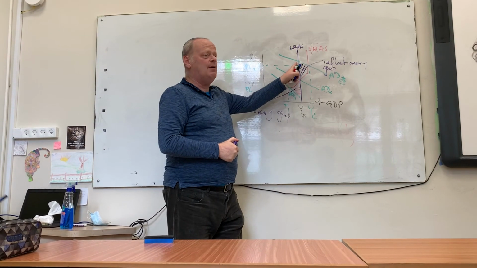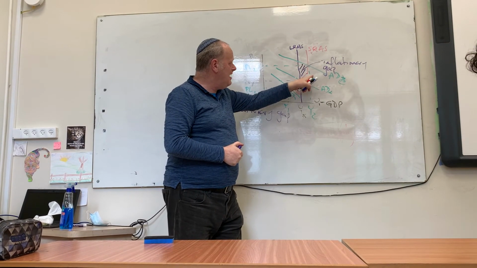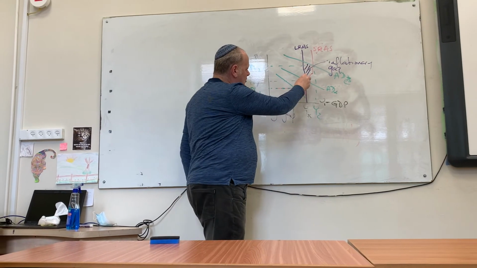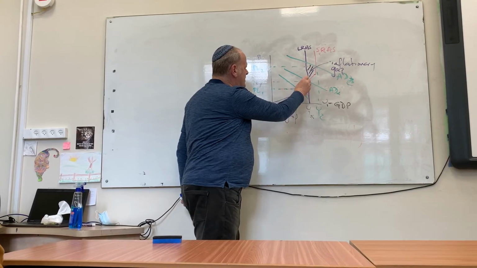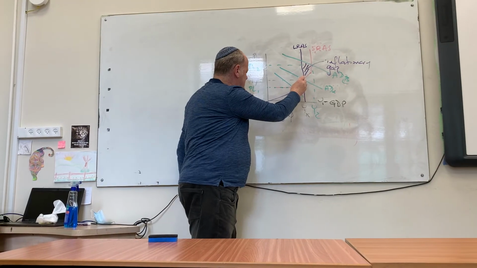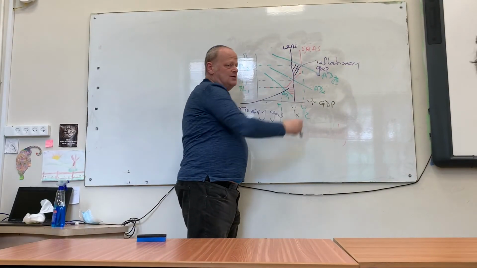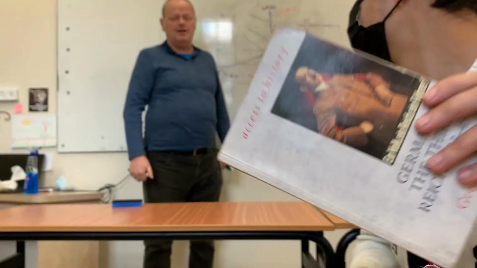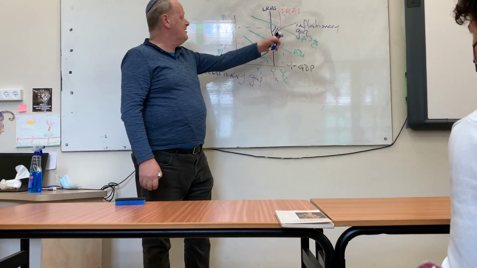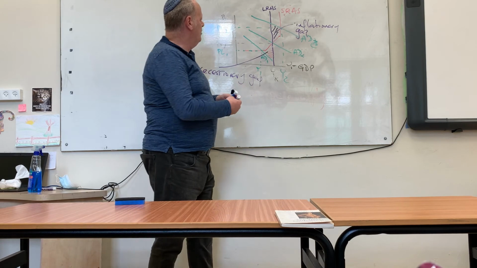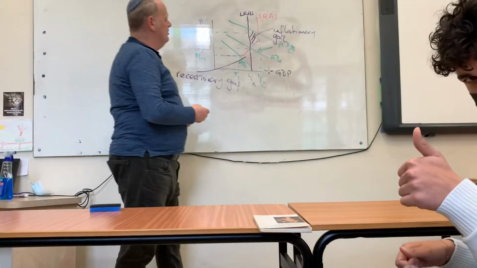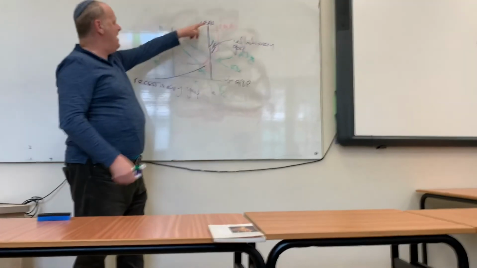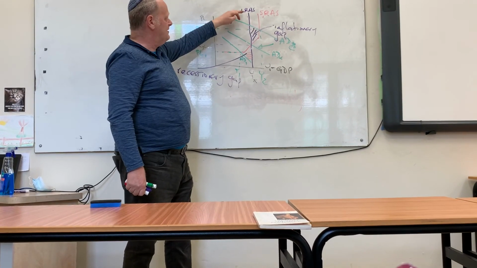So therefore, the government has got to come up with a policy of trying to get the AD back to ADX, where you've got macroeconomic equilibrium, where the LRAS equals SRAS equals AD at that point. Now, there are various tools that can do it. They might want to raise the interest rates, so people can't borrow money cheaply. They might want to raise the taxes, so people have got less money to spend. And that would be in order to bring AD2 back to ADX.